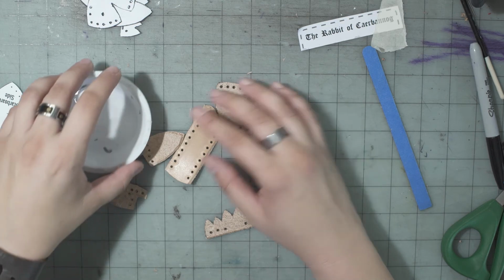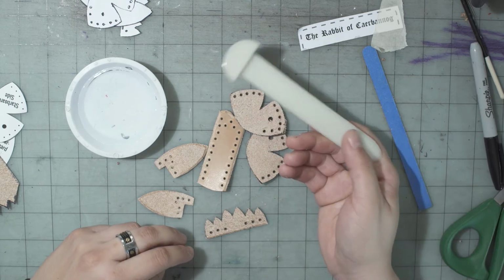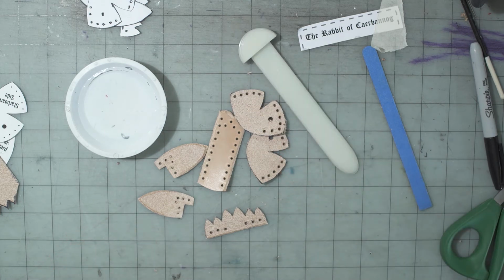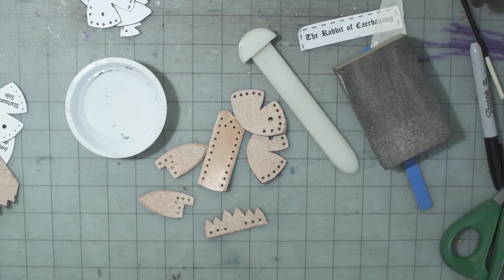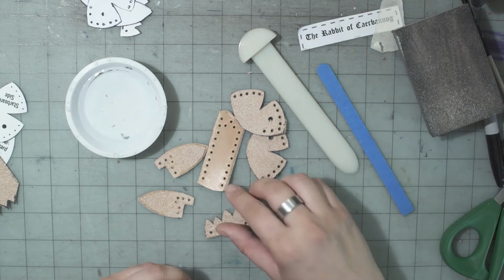Easiest way for me to do that is with a little bit of water. I also have a burnishing tool if I feel like getting super fancy. And then I also have a little bit of sandpaper. I'm mostly going to stick to finger burnishing and maybe a little bit of the tool. It's not a very thick veg tan, so you don't want to overwork it too much.